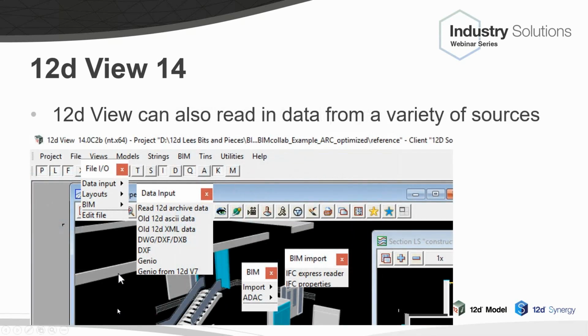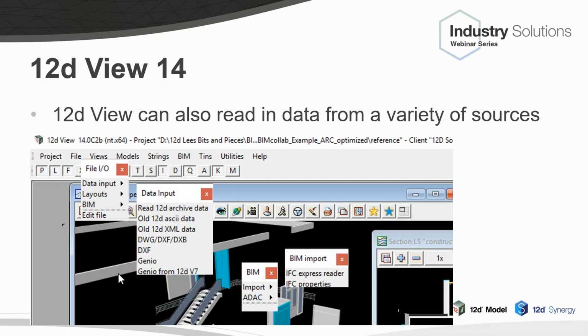It can also, and I'm saying 12D View 14, and that's the one now on the website, it can actually read in data from a variety of sources. So this is from the menu from C2B. You can read in 12DA data. You can read in 12D XML data. I think it does both there.